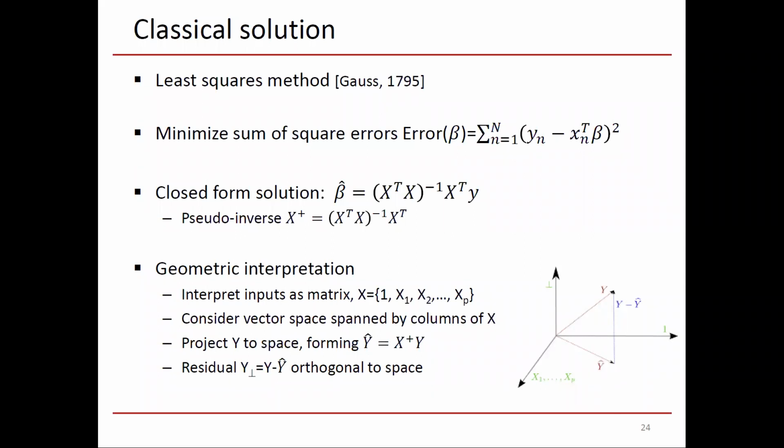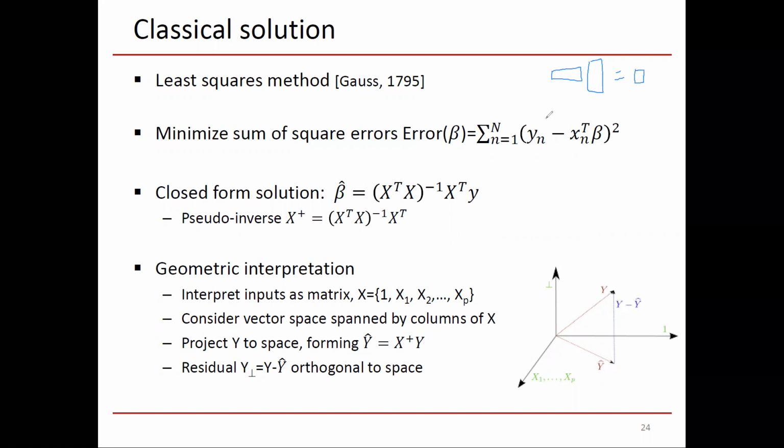The beta is a vector of parameters, and each yn is explained as xn transpose multiplied by beta. Xn itself is a column vector, xn transpose is a row vector, and beta is a column vector. So to try to sketch this, beta column, xn transpose row, row times column equals scalar, and of course, yn is also a scalar. So we're squaring a scalar, and we're summing the squared scalars, and that's the metric for the error with the vector of parameters beta.